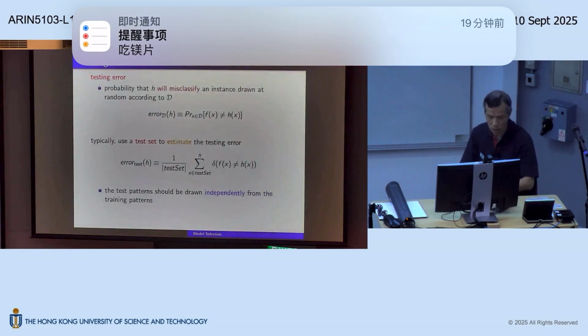And of course, obviously, the test set should be independent from the training set, again like at the exam. Suppose you have a midterm and a final exam, and there is overlap, then what will happen? Do you want to have overlap between the midterm and final? Say, for example, the midterm exam is exactly the same as the final exam. Will you be happy? So why are you happy?